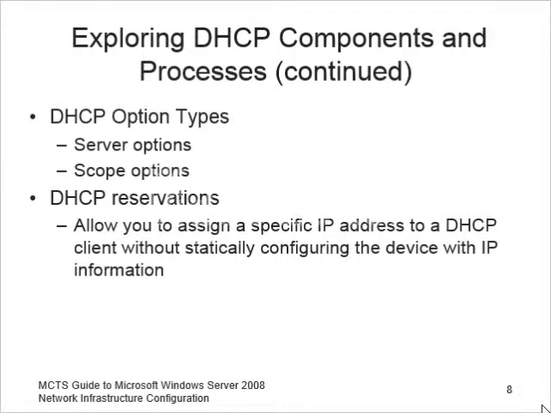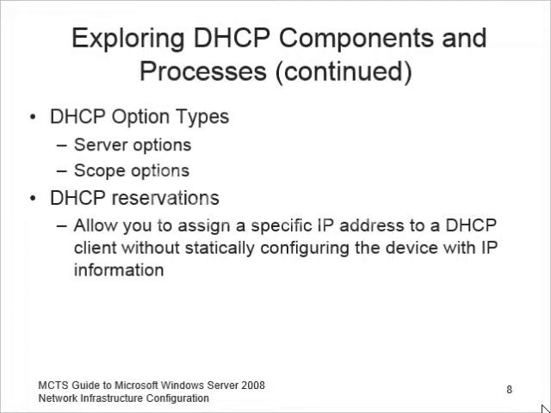DHCP reservation enables permanent address lease assignment by the DHCP server. Where reservations are used, they ensure that a specific hardware device on the network can always use the same IP address. Reservations must be created within a scope and must not be excluded from the scope. Excluded addresses are not available for assignment to clients even if reserved for a client.